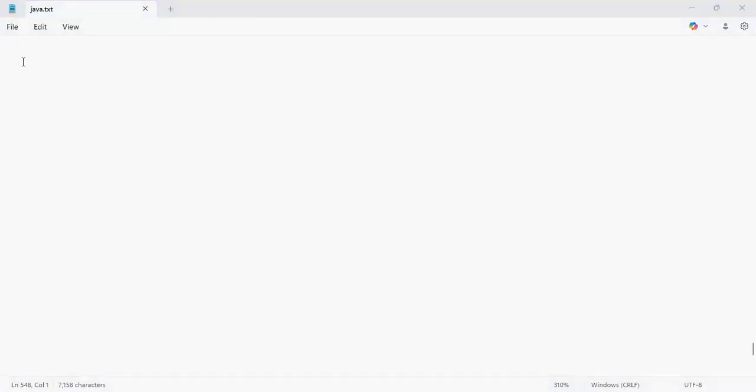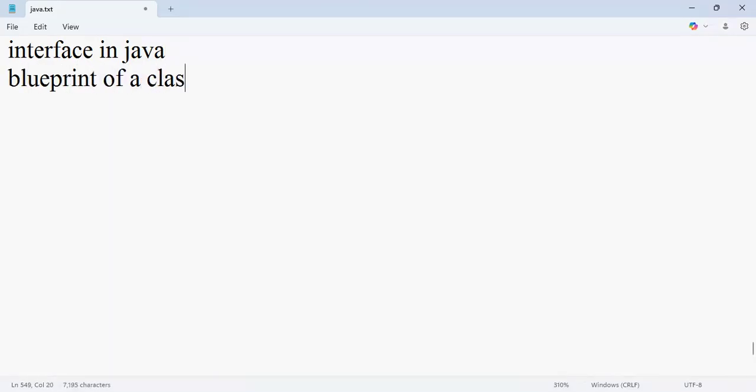So we are going to study interface in Java. So ideally, what is interface? Interface is a blueprint of a class. We can say that it is a blueprint of a class, right? And what does it contain?